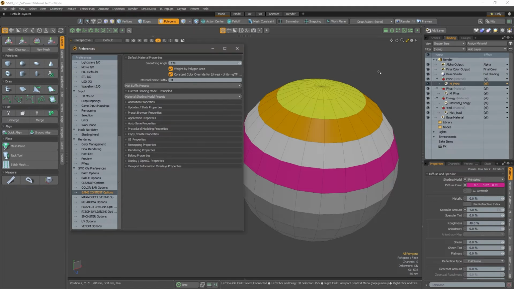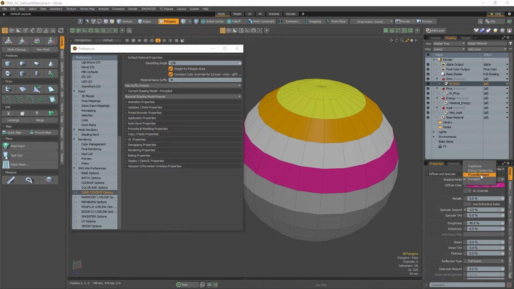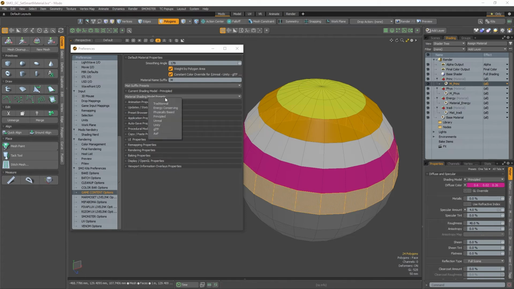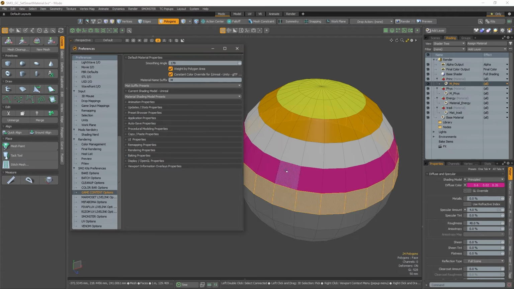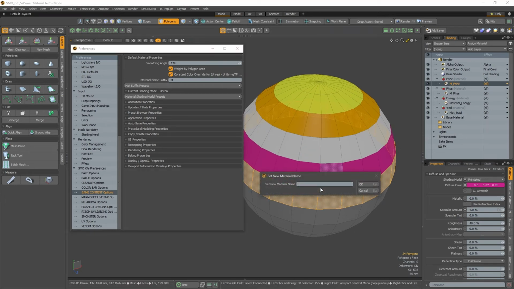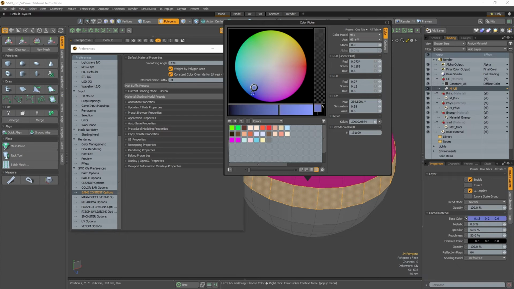But it's not just functioning on the main Modo material. The main Modo material have different shading models. So we've seen traditional, energy conserving, physical based, and principled. Principled one is the default one, right? But now we can also define Unreal material. And once you do this and press the M key here, we can say that we are in Unreal Engine, and we create the material.